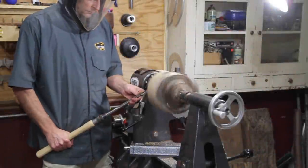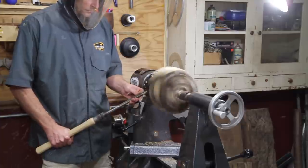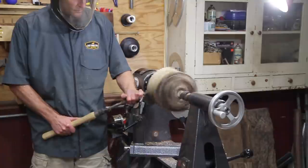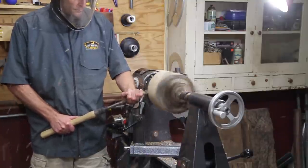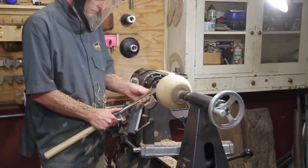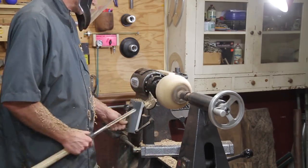I'm working on the sphere now. The final size on this is going to be 5.5, so it's pretty out of balance. I'm coming in from the end with a bowl gouge to true it up, and I'll give it its basic shape, then pull it out of the chuck and use two jam chucks to hold it together and turn the tenon off, and then do final sanding with the vacuum chuck. It works out really nice. You can just keep rotating it around and sanding it as you go.